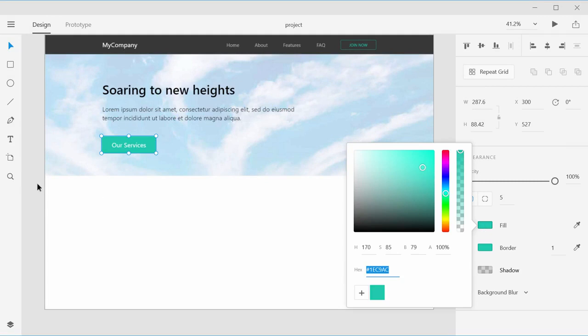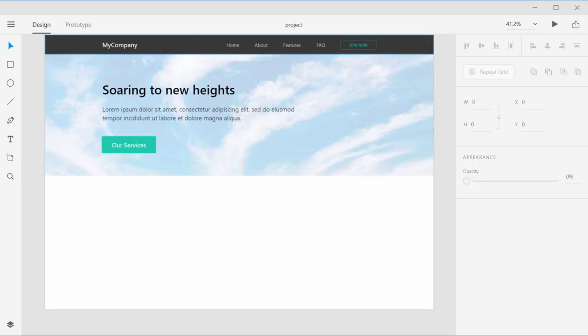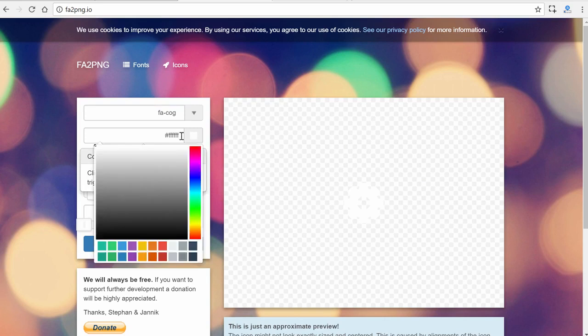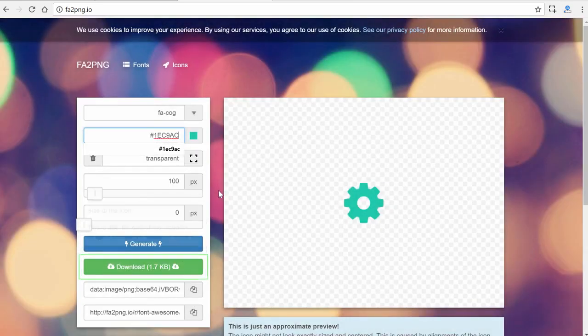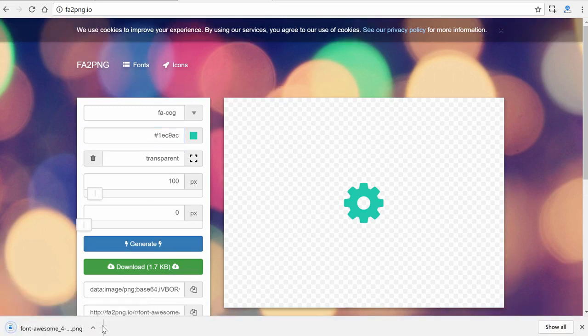Take that color code, Control-C to copy it, and we'll go back, paste that in, and for the size, I think 100 pixels will definitely be fine. So click Generate and then click Download.